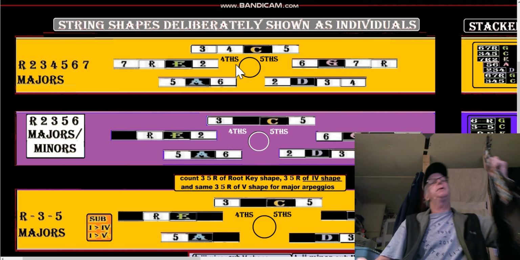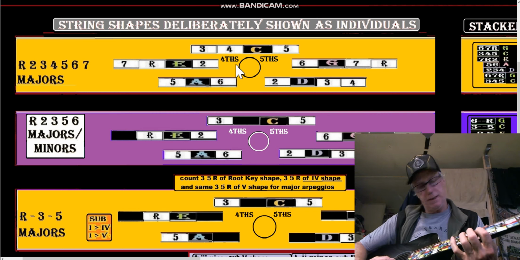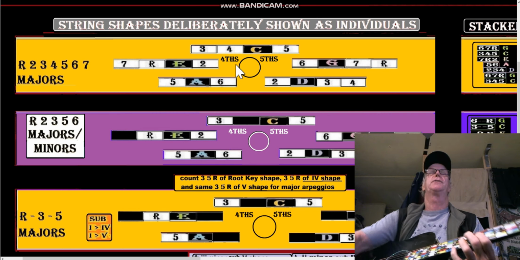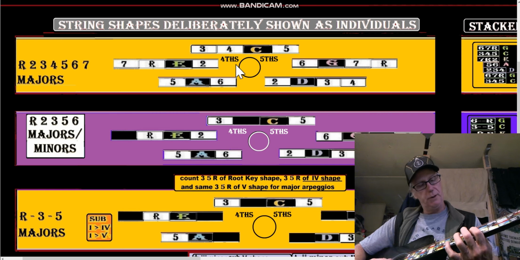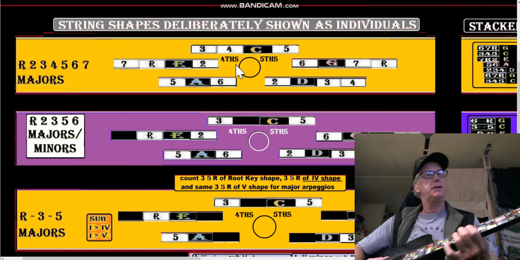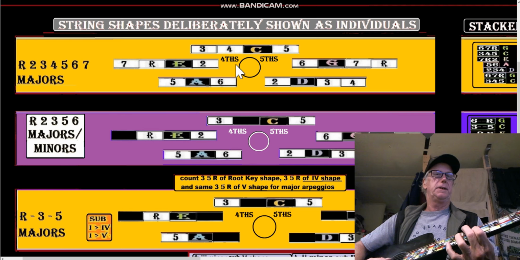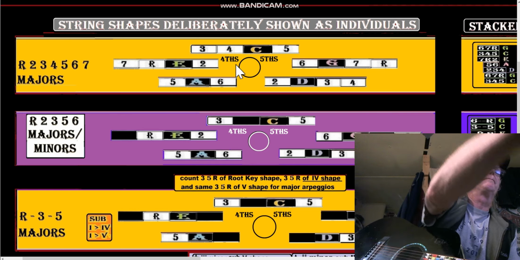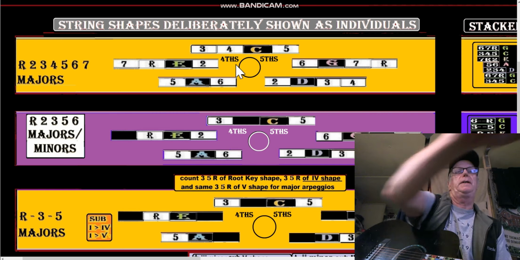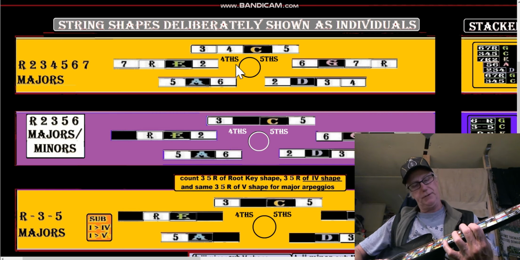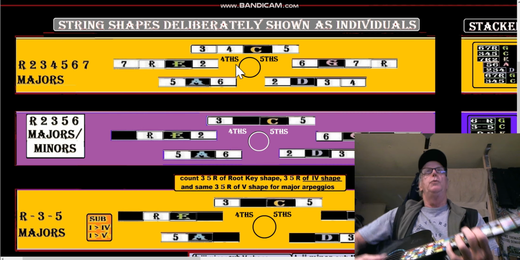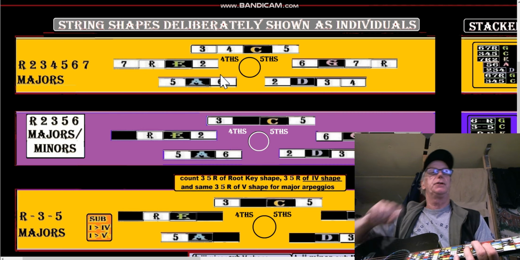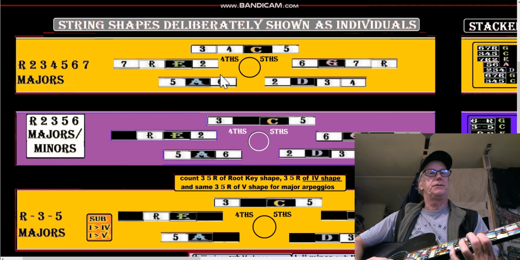So you can start anywhere on the fretboard, say with an A shape here. I don't know what key this is, but this is 5, 6 of whatever we're playing. So right here, if this is F, G, okay, that would be the key of B flat, because the 5th and the 6th of B flat is F and G. So you would know that the A string shape in the word CAGED is going to go to a G, because it's C-A-G-E-D.